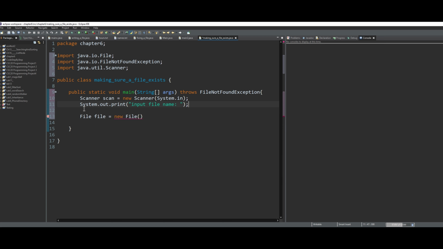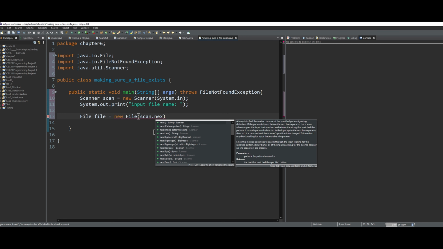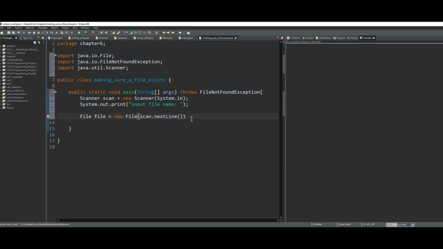So this is going to scan something, and we're going to store it in here. And what we'll do is we'll have scan.nextLine. So now the file name is going to be stored into this new File. We're not trying to open anything, we're just trying to see if it exists. And this can come before actually trying to read a file or to write to a file.